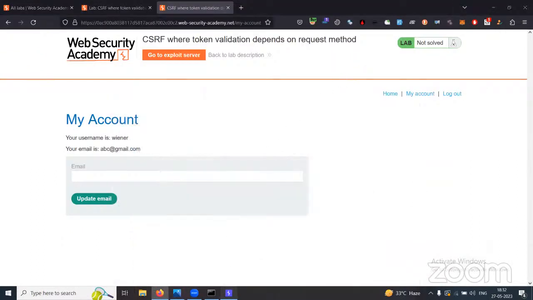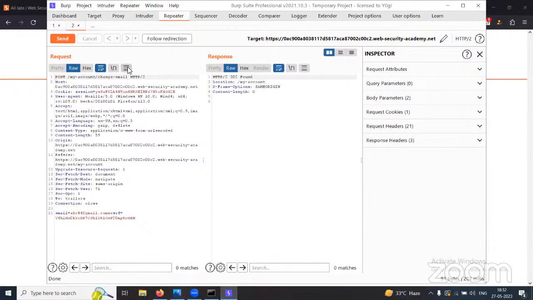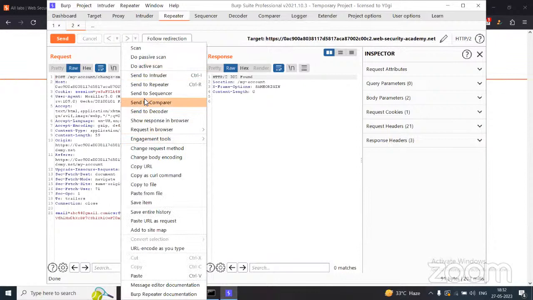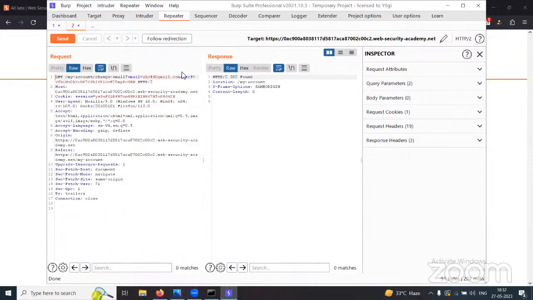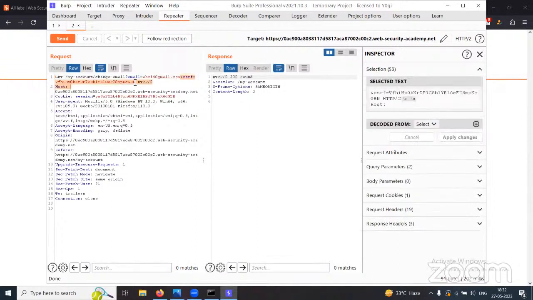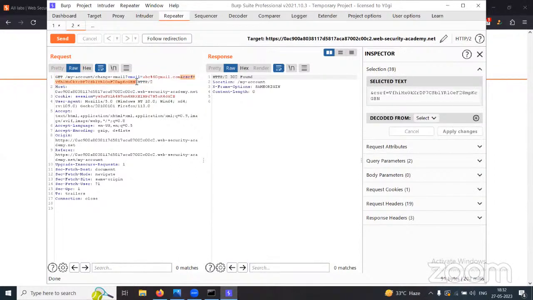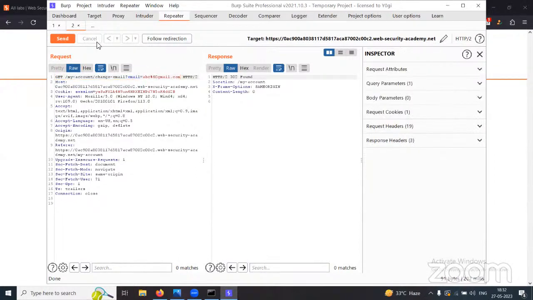Now if I change the request method from POST to GET, and delete the CSRF token, this whole parameter, and send the request, we are still getting 302 Found. That means if we change the request method from POST to GET, the server is not checking whether the CSRF token is present or not. That means we are able to bypass the defenses.